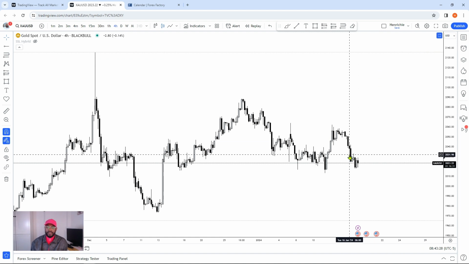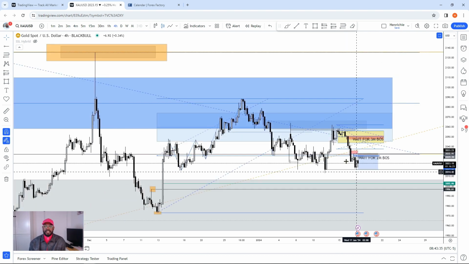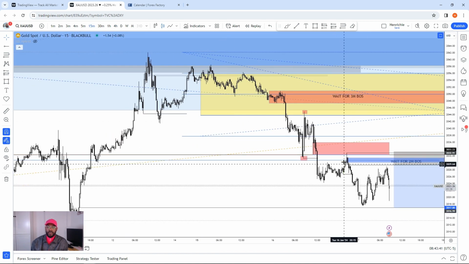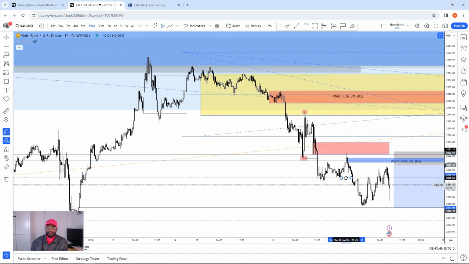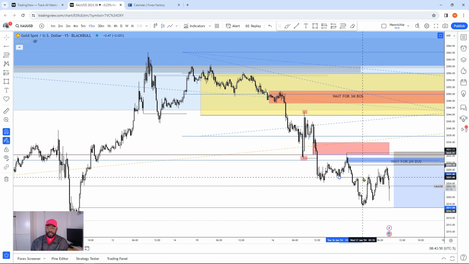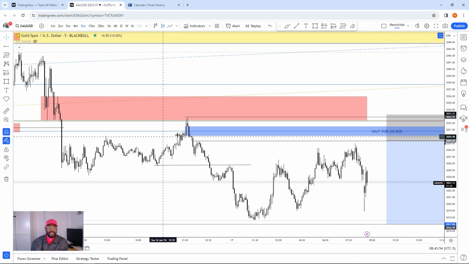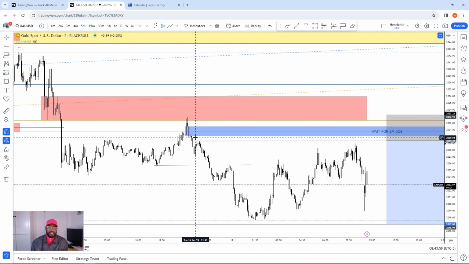Right here, we can see a very small inefficiency. Price came back up into it, mitigated it. All I want to see is a drop down, breaking the 15 minute time frame. And right here, we have a low, a high, a drop, a break of structure right there. You can see the break of structure. All I'm looking forward to seeing now is the last impulsive move to the upside before the drop down that broke structure, which is this key level.